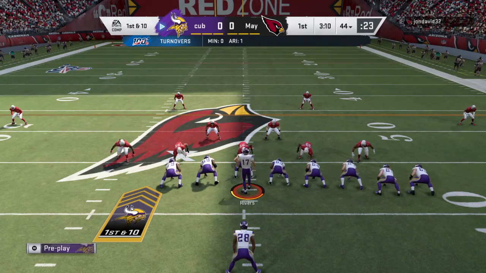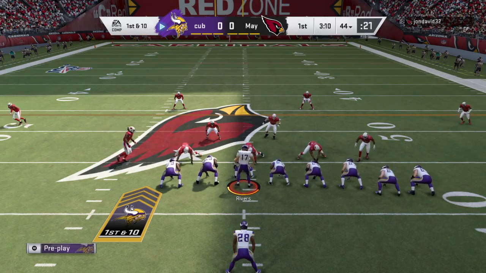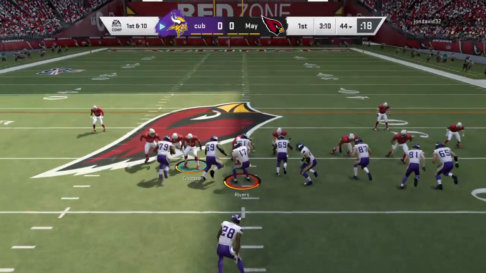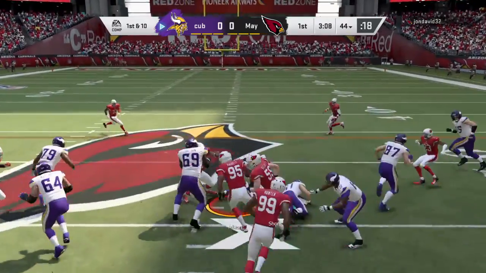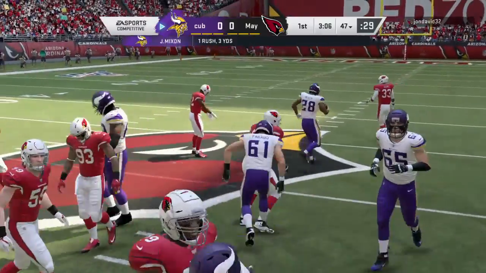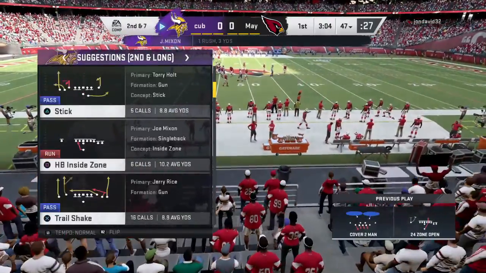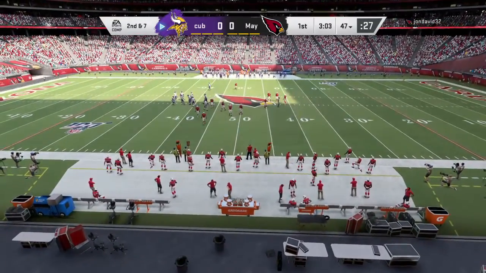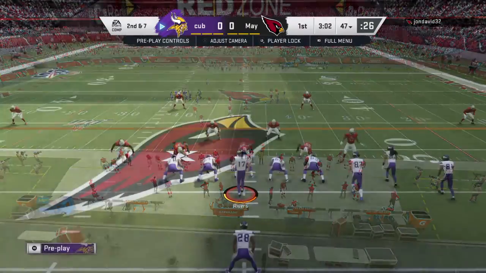Good starting field position for them here as they come up 1st and 10. On the ground, this is Joe Mixon. And a minimal gain here as he's up to about the 47-yard line. Give him 3 on first down. It'll set up a 2nd and 7.